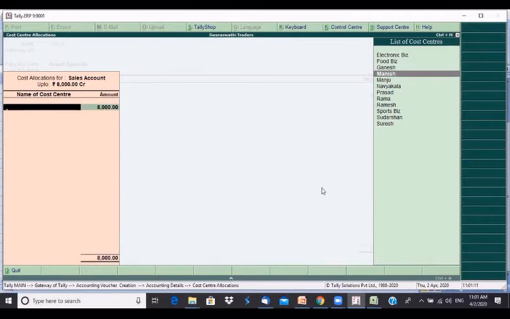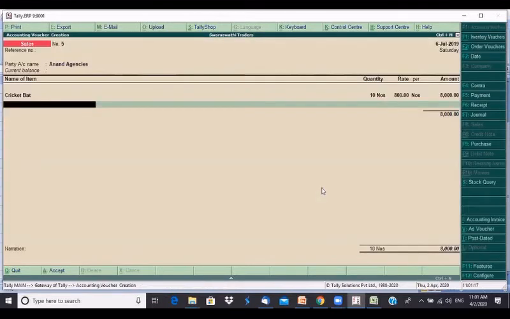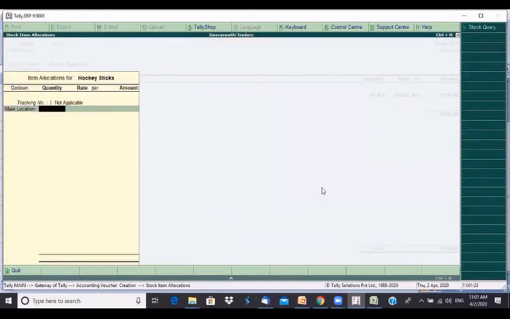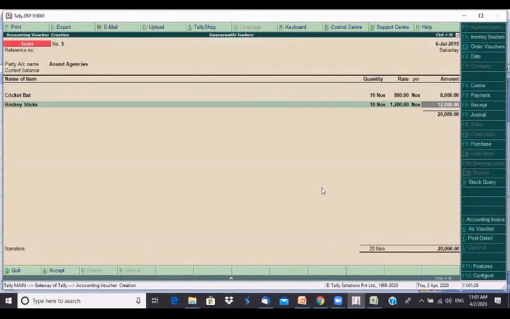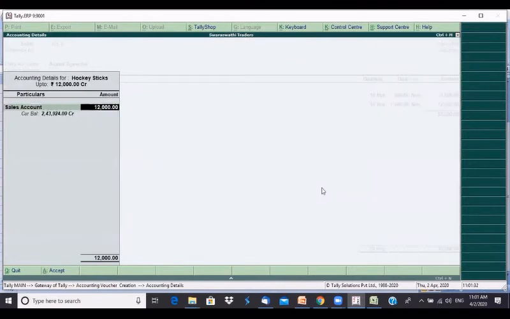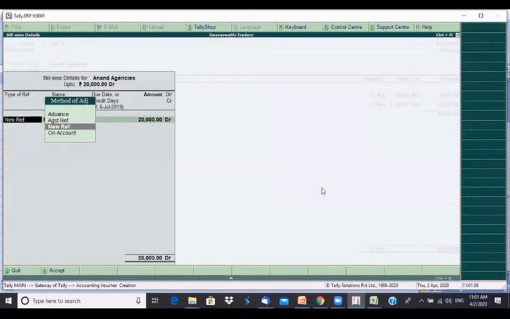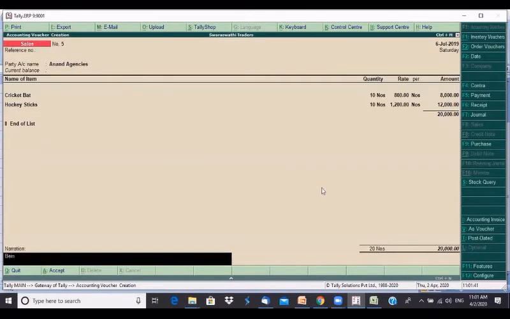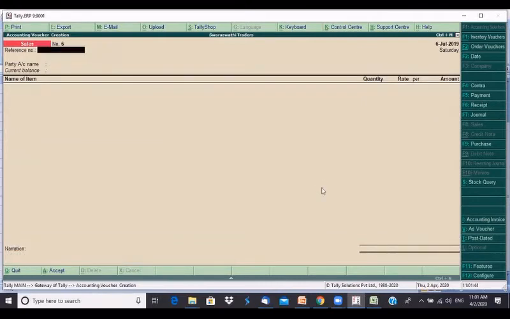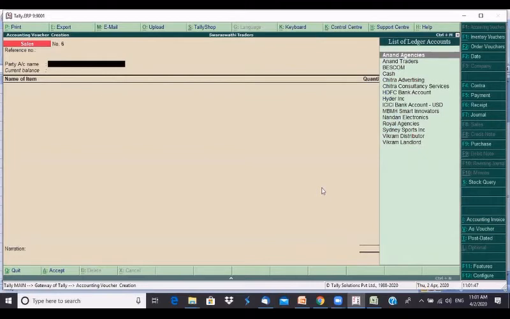Manish is under my sports business, so I'm saying Manish is doing the sale. Then hockey stick, again 10 numbers at 1200 rupees. This goes to sales and Manish. I'm also doing one more sale to the same party, Anand Agencies.